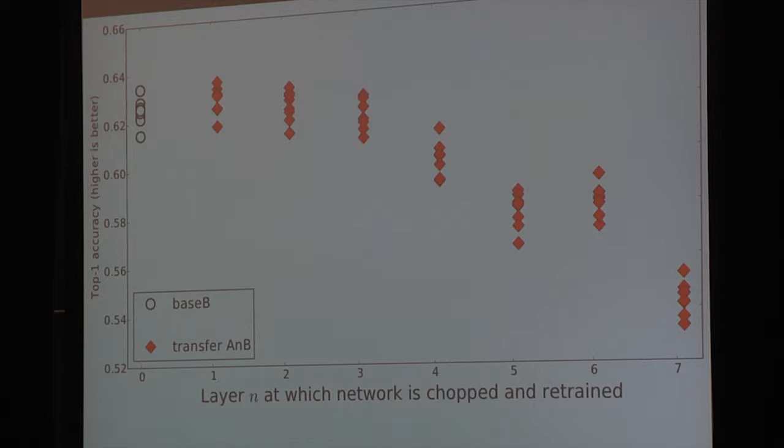The third thing we noticed is, actually, we expected this sort of monotonic falling off of performance as the representation becomes more specific for one versus the other. But in fact, we see this really bothersome bump here. Why in the world is that bump there? What causes that? This kind of bothered us for a little while. We thought it was going to be a straightforward study and then we figured we'd have to dig a little deeper.